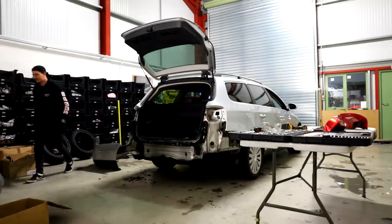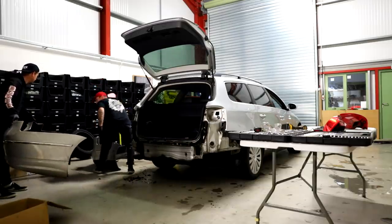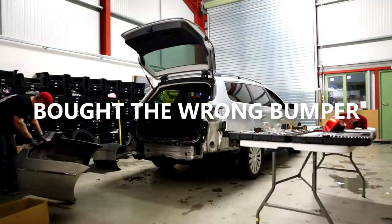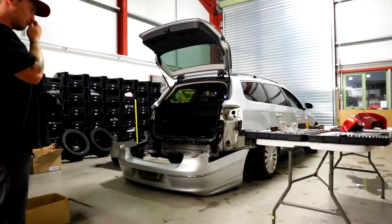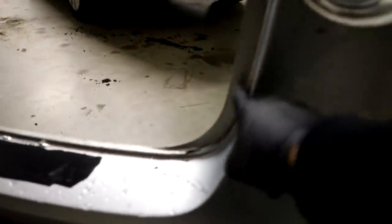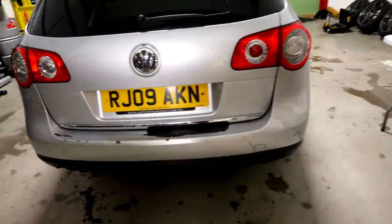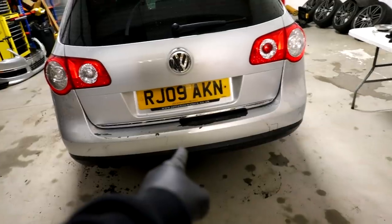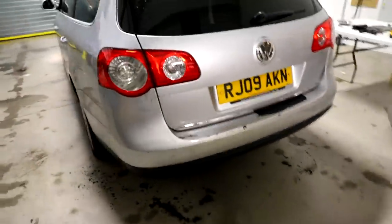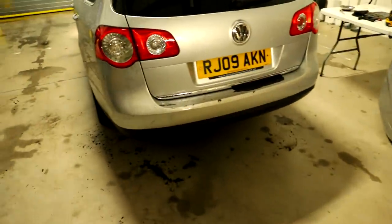Look at the rain. Right, same bumper — no it's not. I just paid cash for it and didn't check. I hate myself. So this is the estate — that gap there is massive, and it's tiny on there. That's the saloon bumper. If anyone wants to buy a B6 saloon bumper off me, come get it. I'm a freaking idiot because I should have looked — there's a number plate surround on that bumper, there isn't one on this one. It did say on the ad 'estate rear bumper' but that is a saloon bumper. I'll find another one.